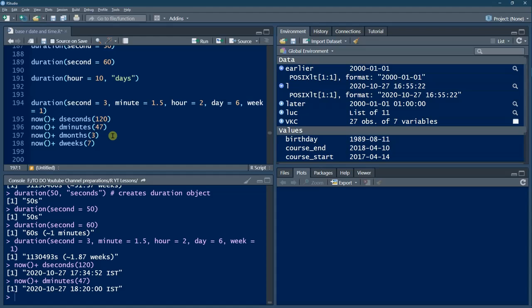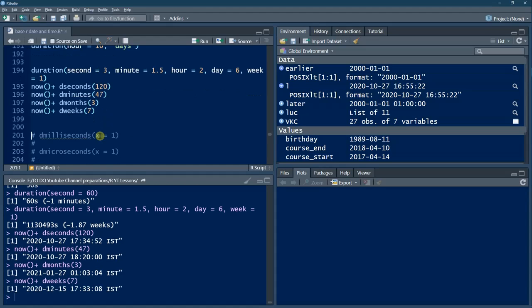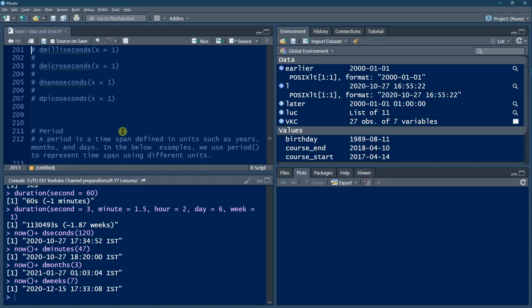Similarly, 3 months from now, I can ask. 7 weeks from now, I can ask. So all these things are the helper functions. Similarly, you have dmilliseconds, microseconds, nanoseconds, picoseconds, etc. Maybe in some scientific experiments, you may be using these functions.